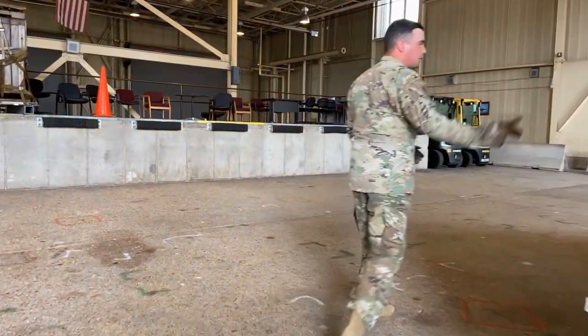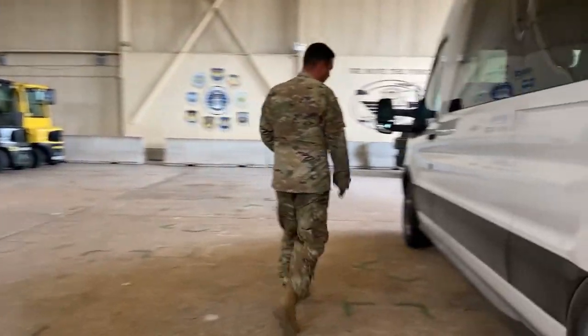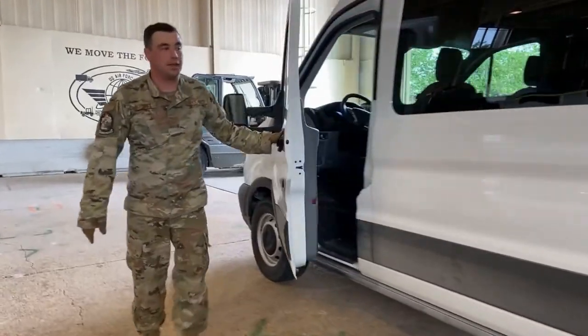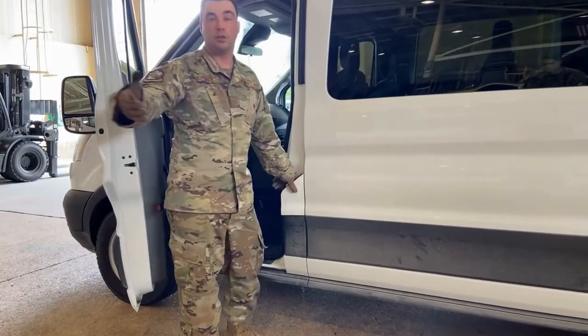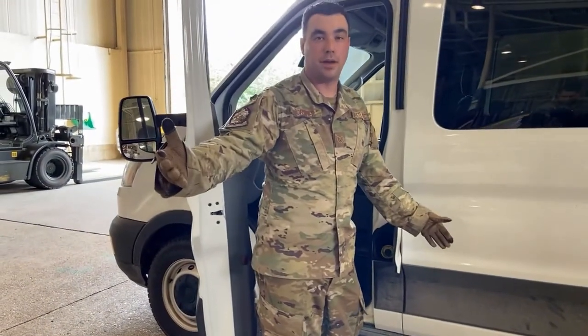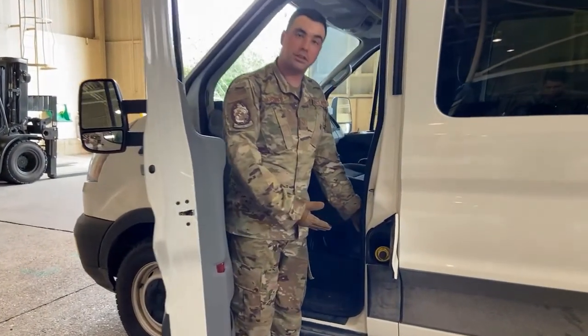Now, we got a few last things over on this side of the vehicle. By a few last things, I mean one thing. One thing only. And that is our fuel cap. Now, we all know fuel caps are supposed to be securely mounted, right? What do you do when your vehicle comes without a fuel cap?